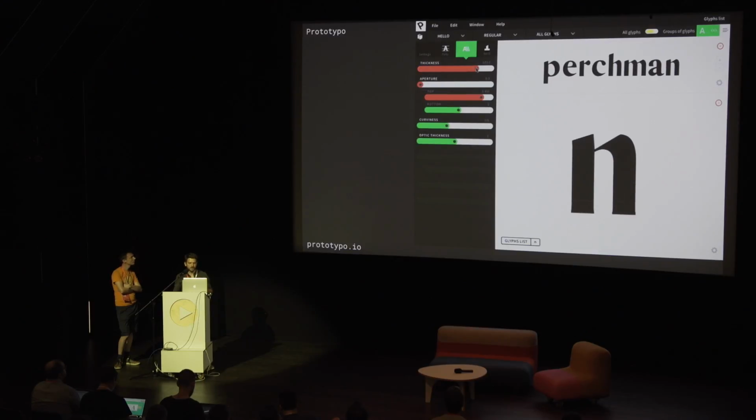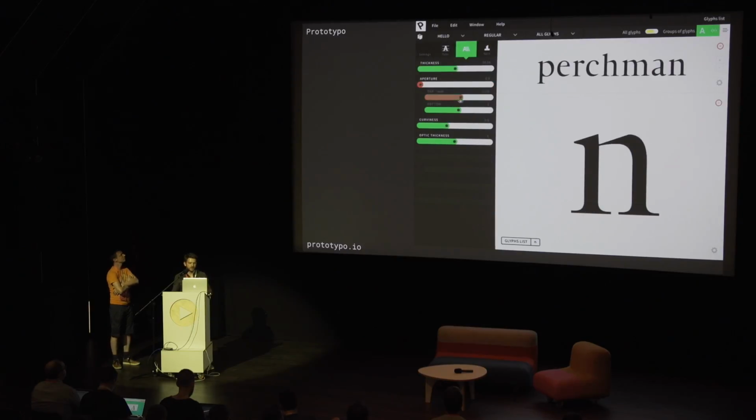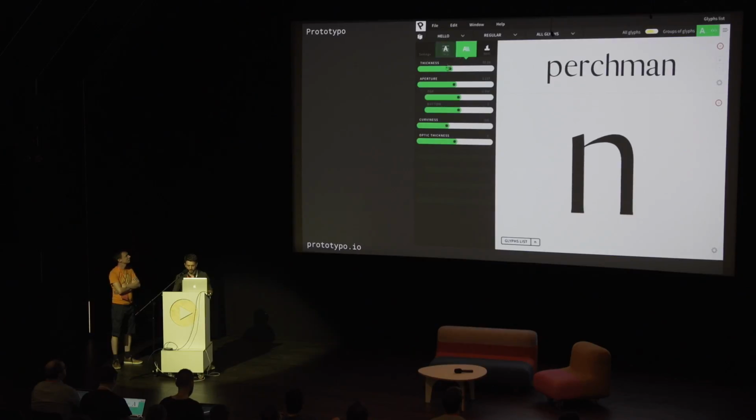So the good thing here is that they don't need to know what aperture exactly means. They can just try modifying the aperture and see in real time what it does on their font.